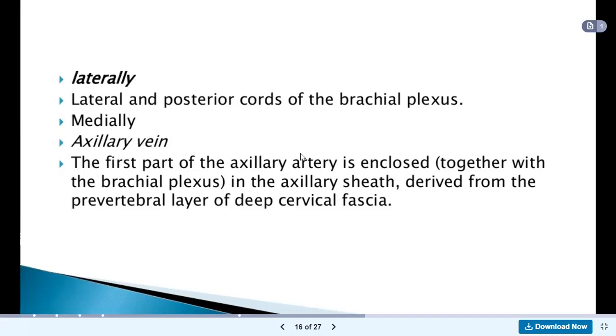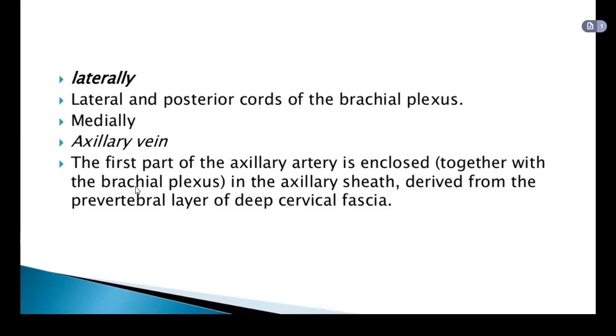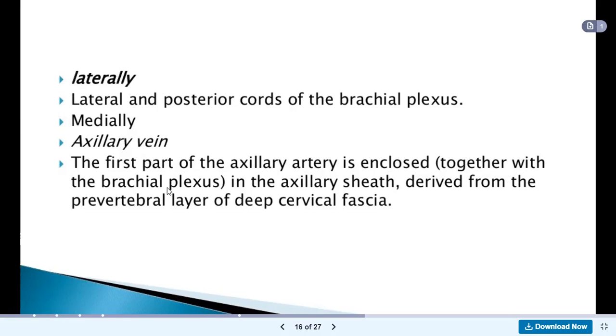So remember that the axillary artery is running alongside the brachial plexus in what we call the axillary sheath. So an injury to the axillary artery would most likely also lead to an injury in some part of the brachial plexus, the cords of the brachial plexus, which we said run alongside the axillary artery. So when you see a patient that has injury to the cord of the brachial plexus, there is a high possibility that that patient will also have an injury to the axillary artery, because both the axillary artery and the cord of the brachial plexus run together in the same sheath.